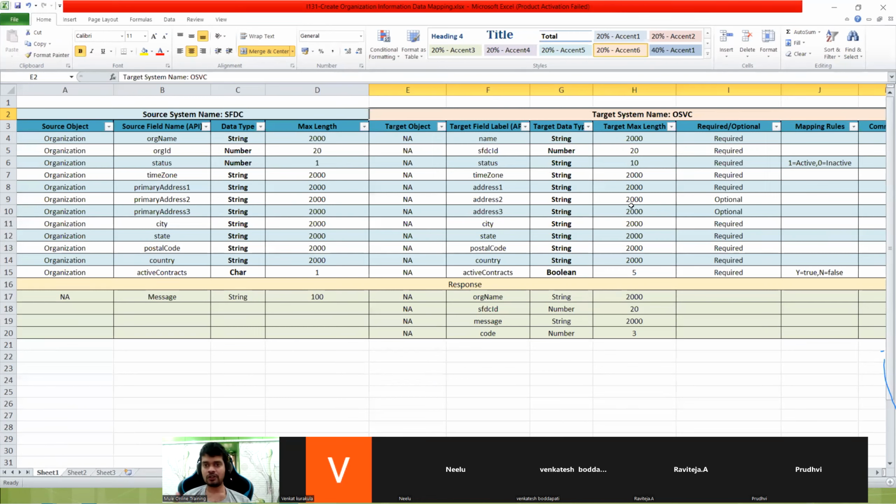What is the host? What is the port? Which object you are modifying? So this information you need to get, right? That information, who is going to give it? We need to ask them, right? So who is the contact person for that?